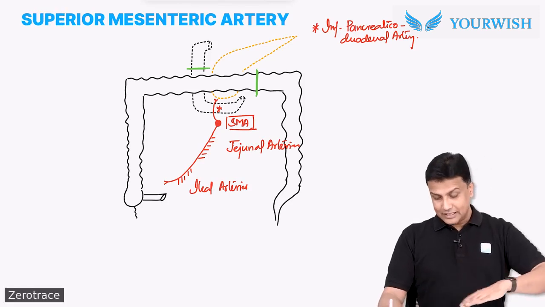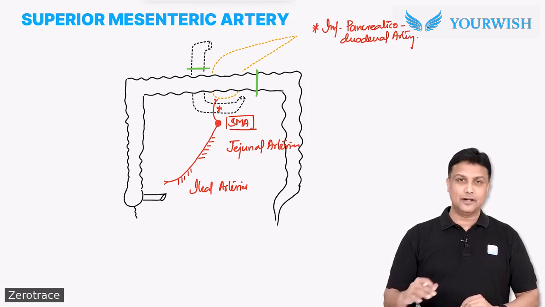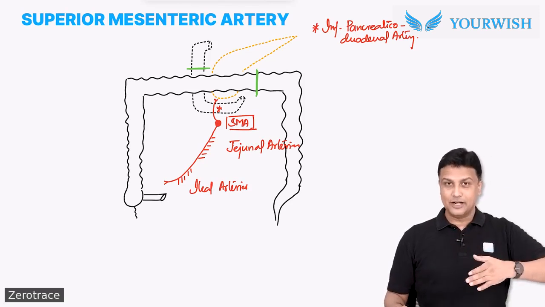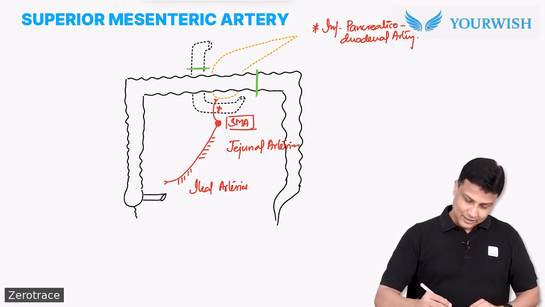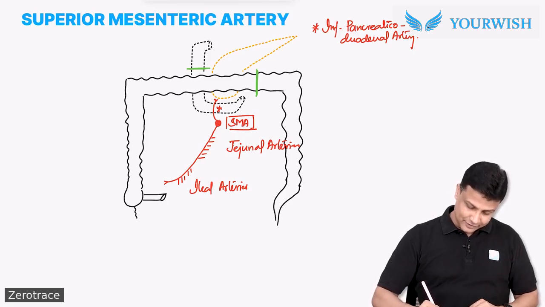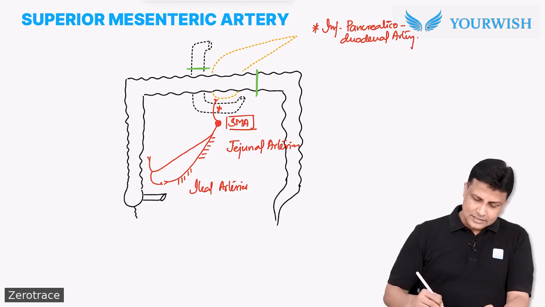Now, once you are done with the ileum, now comes the turning part. I mean to say, from the small intestine into the large intestine. And this is something very nice over here. I love this point here. Look at the name of this artery. There will be an artery which will be supplying to this entire turning part over here. Now, what do you mean by this turning part?